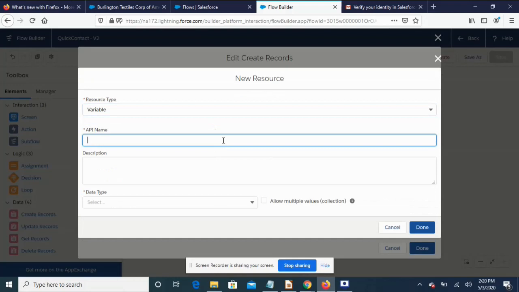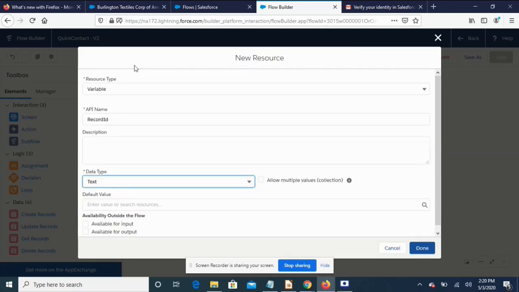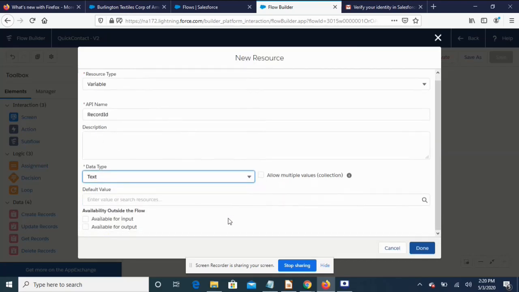We can call it record ID, since we are getting the record ID from that layout. I'm saying it's a record ID, and the data type is text. You have to choose this one. What is this Available for Input?